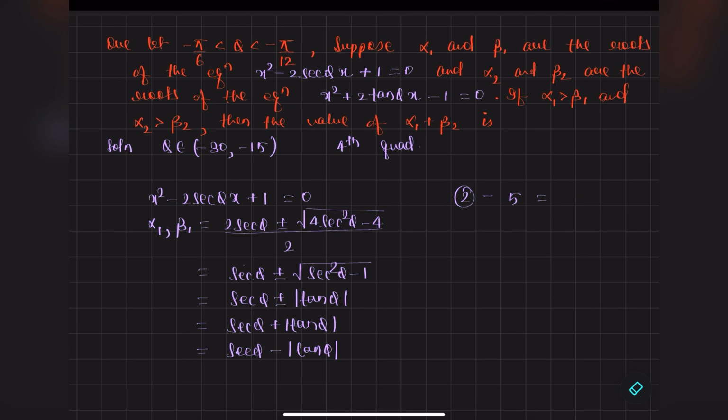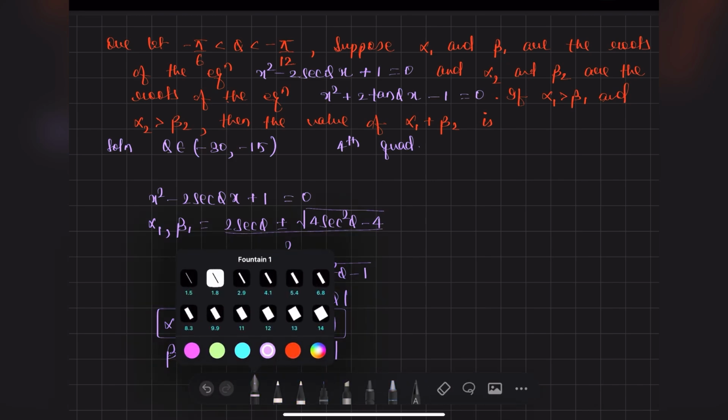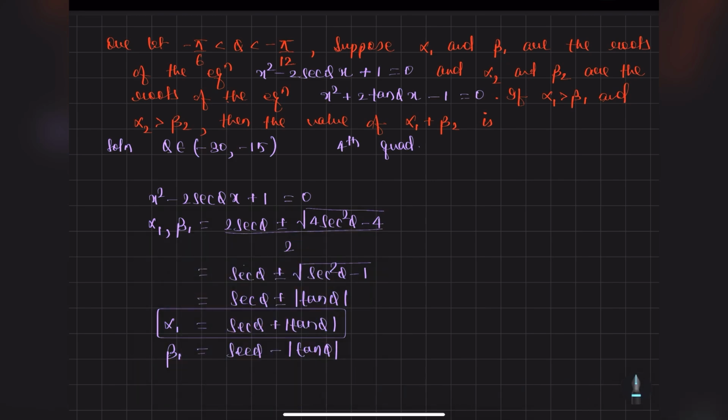Is that okay? Look at this part. Suppose it is sec theta, so we will have some value. If you add a positive quantity, mod of tan theta will always provide you a positive quantity, so it will become greater. And this will become smaller, and we are interested in alpha 1, so this is your alpha 1. Later we will use this entity. Now we will move on to the second part.